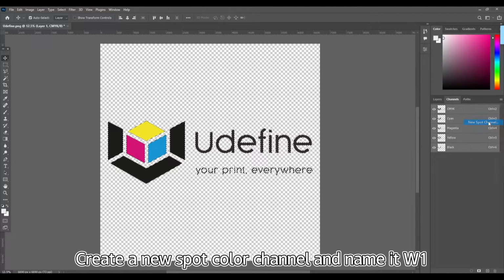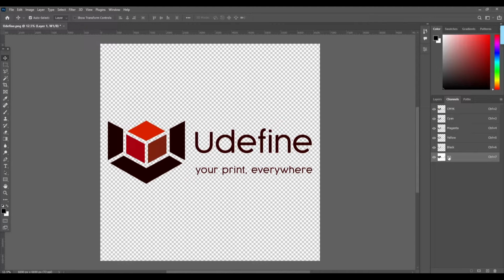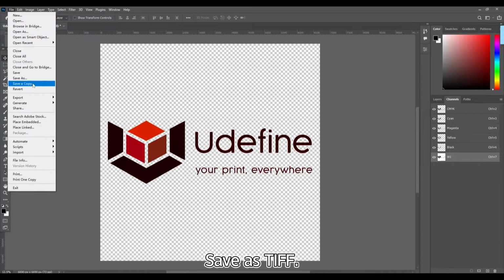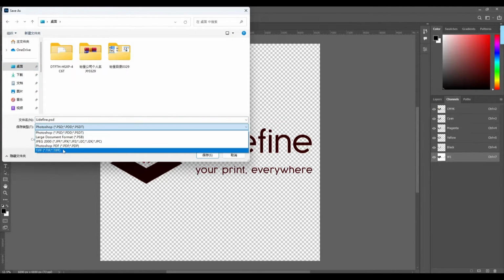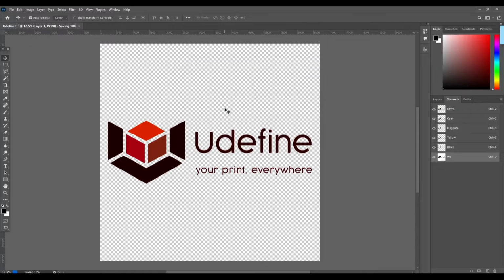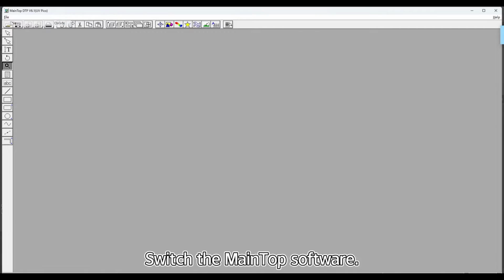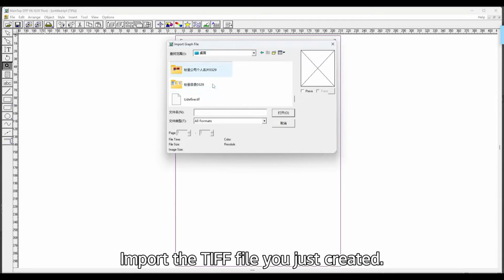Create a new spot color channel and name it W1. Save as TIFF. Note that this is not checked. Switch the main top software. Create a new canvas. Import the TIFF file you just created.